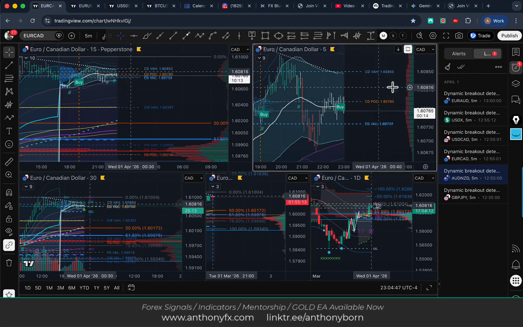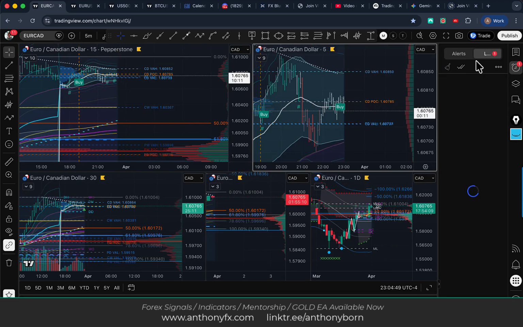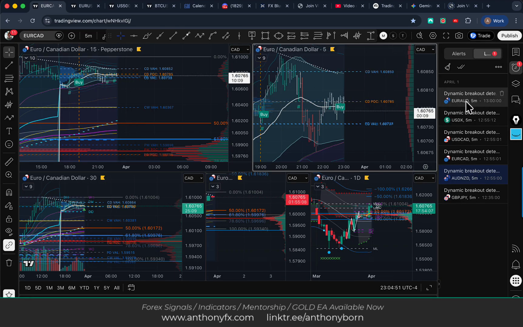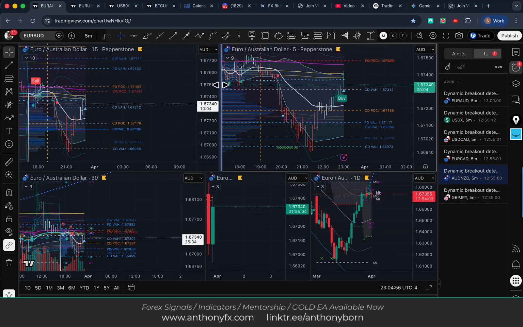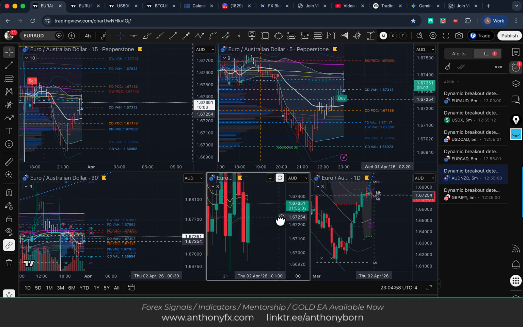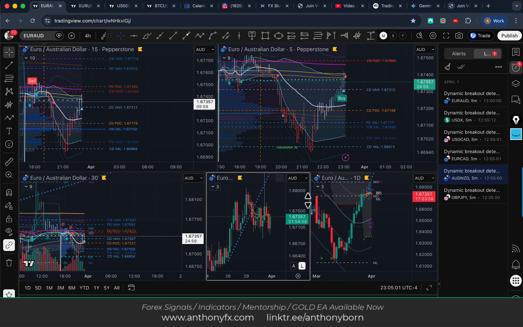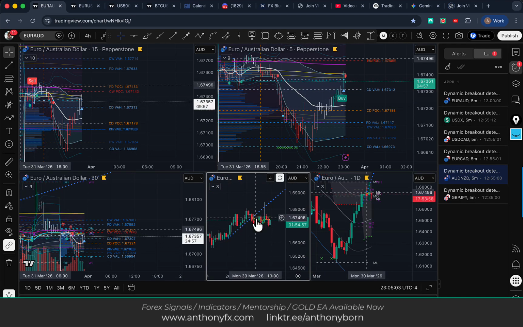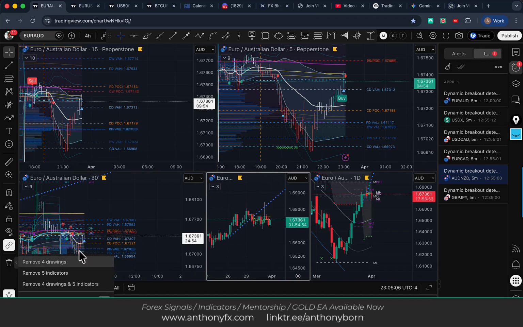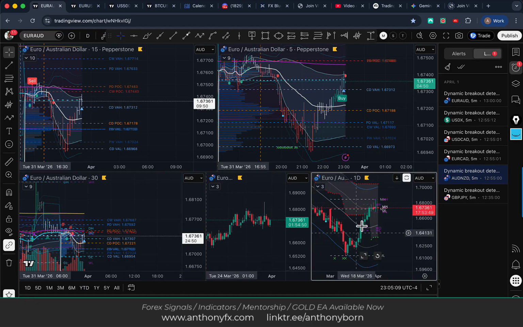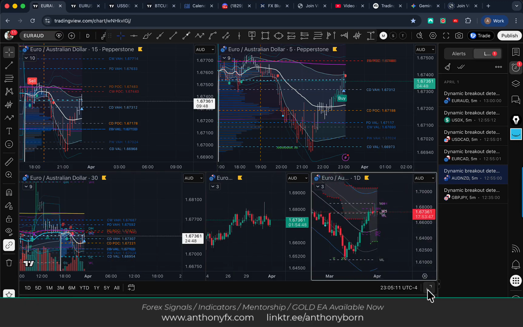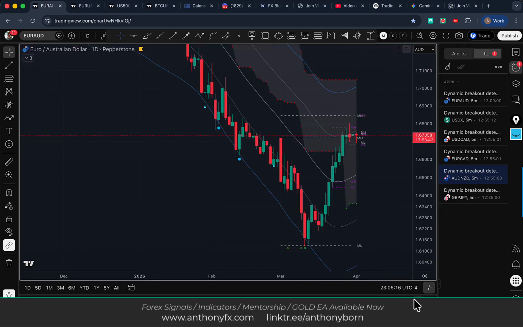Right, let's have a look at the next one. So what have we got here? We've got a Euro Aussie 5-minute bullish break. Is it bullish? Yeah. Oh yeah, but I don't mind that. We've had a fair bit of activity here. Yeah, it's pushed right up there on the daily time frame. I don't mind it actually. A lot of indecision around here though. That's the only thing. You can see that with these candles.